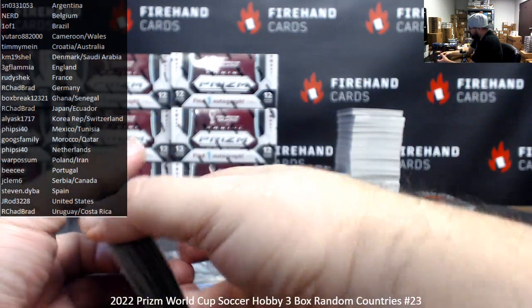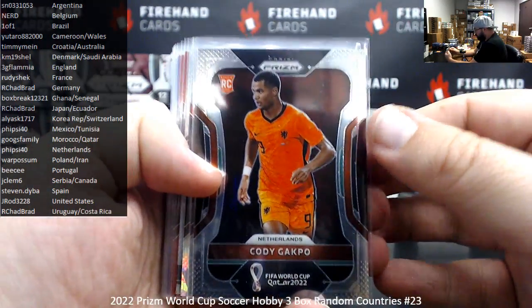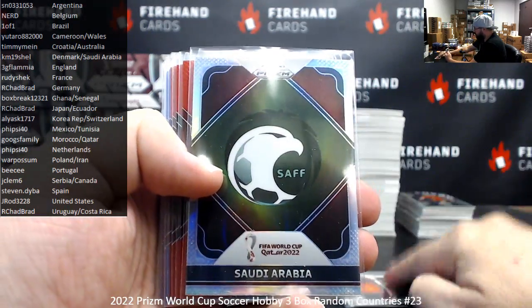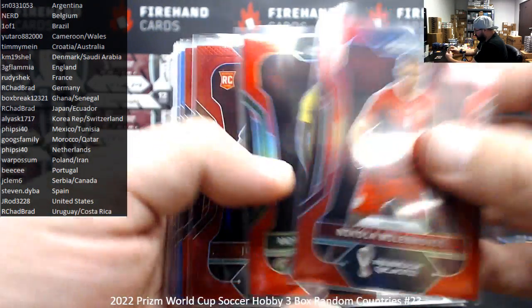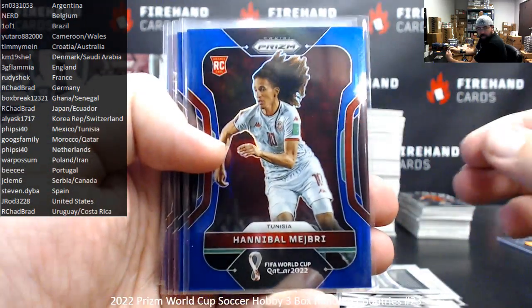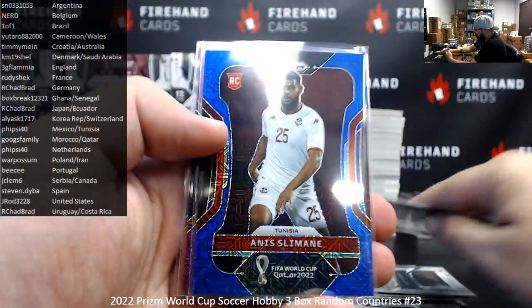Alright guys, recap is here. 2022 Prizm World Cup Soccer 3 box number 23. Thank you for joining on the break. Here's what we pulled. Cody Gakpo, we got two base rookies of his. We also found a cracked ice of Javi and a silver team crest of Saudi Arabia. Red to 399, Nikola Milenkovic, Andre-Frank Zambo Anguissa, Jurrien Timber, and Raphael Varane. Blue to 299, Hannibal Mejbri, Yuta Nakayama. Purple to 199, Felix Torres and He Chan Huang.